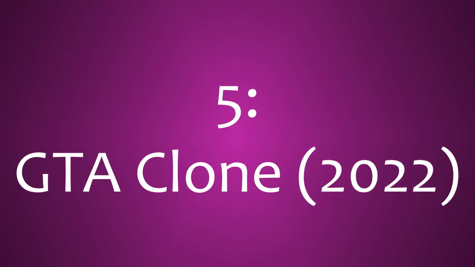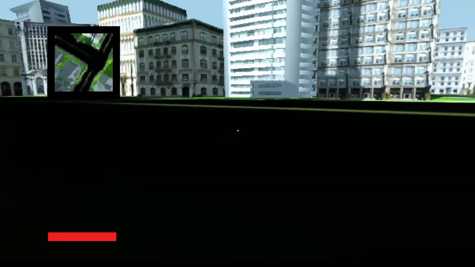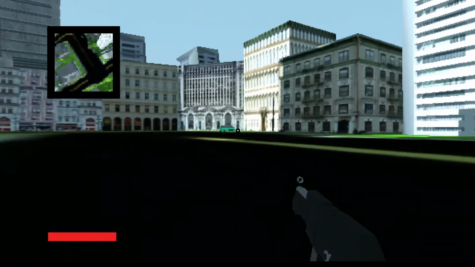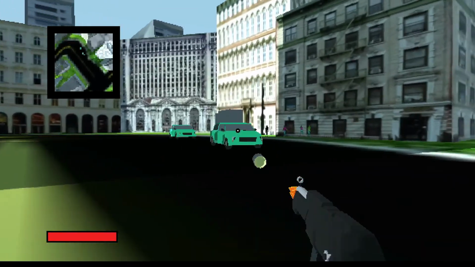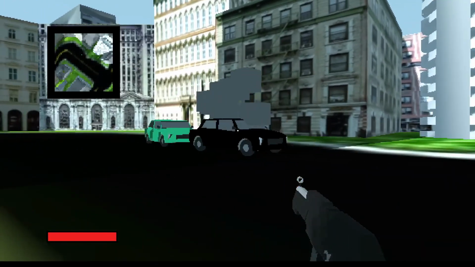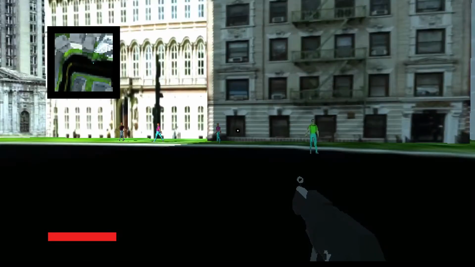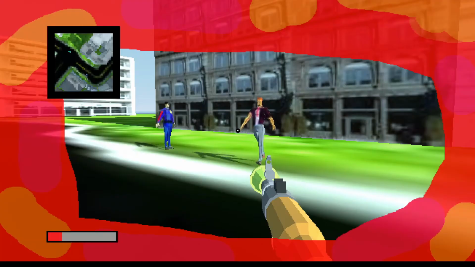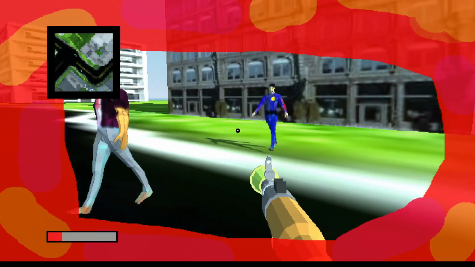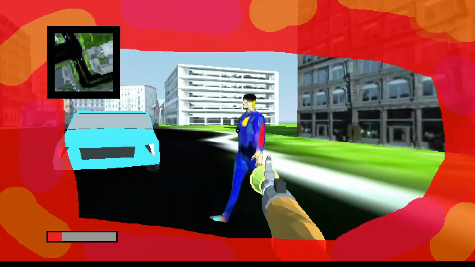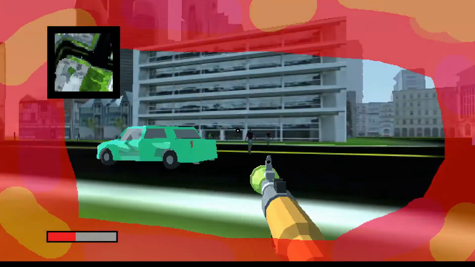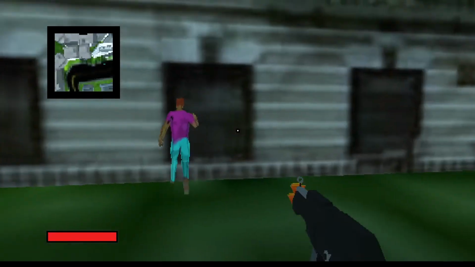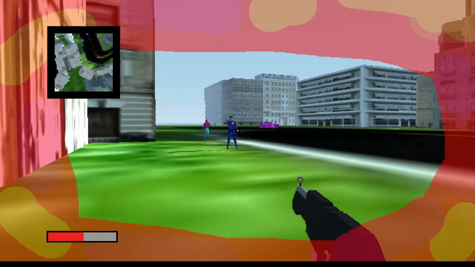Next up, we have the absolute most successful game that I have ever made. I'll show you why that is in a little bit. So this is my little recreation of Grand Theft Auto. I would say my best achievement here was getting the civilian AI to walk around and do stuff. They all have certain nodes that they just walk to, and then they run away once you start shooting, and the police officers shoot back at you.